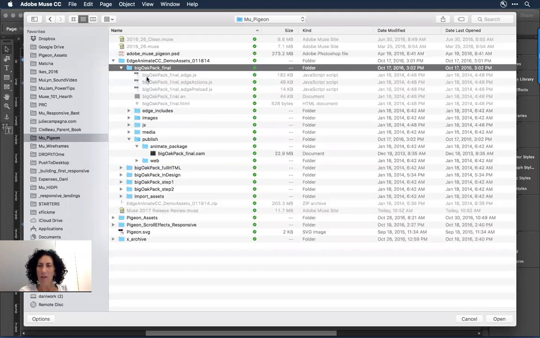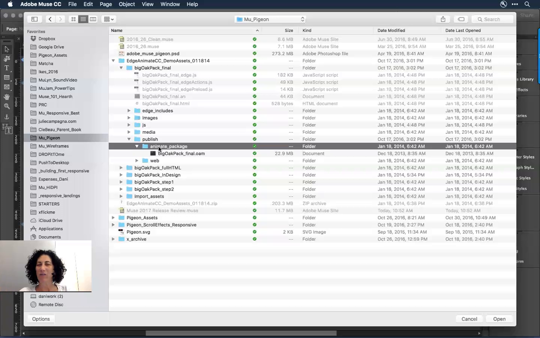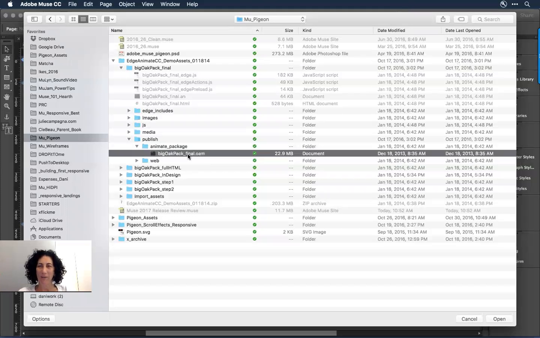And notice that when you save out the Edge Animate content, there is an Animate package folder that has an OAM file. If you are familiar with animations, if you want to use the old Edge Animate, there's no harm in that, although it's been discontinued. You can also go with Animate CC, the more modern version. You have the ability when you're designing out an object, content, a stage within the application to set that canvas as responsive in height and width. And that's a magical combination with Adobe Muse.